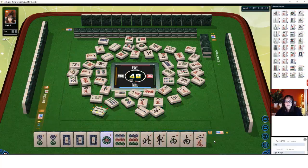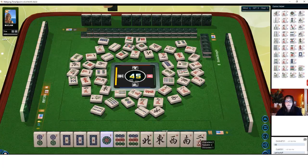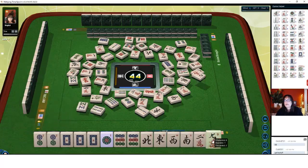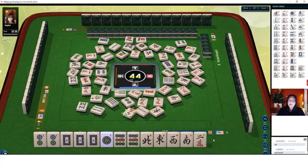So four bamboos. This is a good strong hand. We just need a one dot or a joker to get ready to win. Four dots. Green dragon. Eight bamboos. Okay, we ended up getting a nine crack. I think that pair hand could maybe have come in, but I don't know. There are three one cracks out now. Six characters.